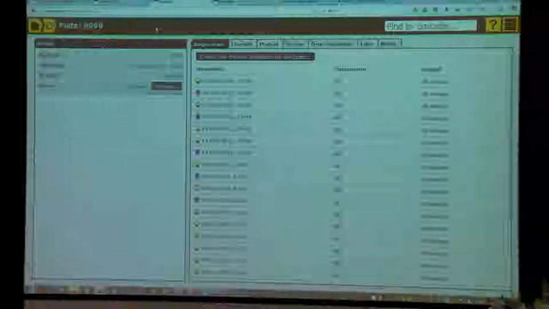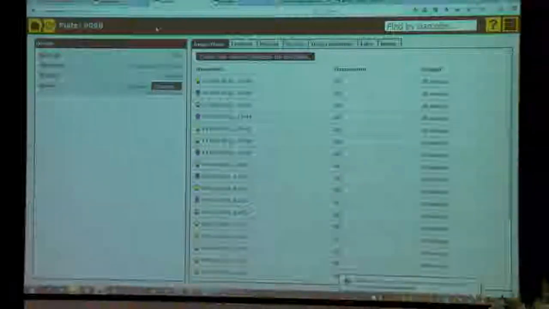We pull the plate in from the Formulatrix. We know whose plate it is, but we don't necessarily know what's in it. So it's your responsibility as the plate owner to set the screen and say what protein it is. And then when you set that protein, the plate is moved into the appropriate project and the access rights apply. Up until that point, you're the only one who can see it.